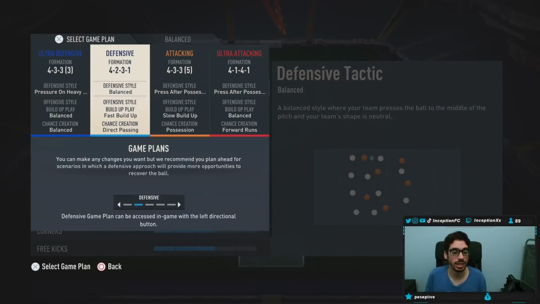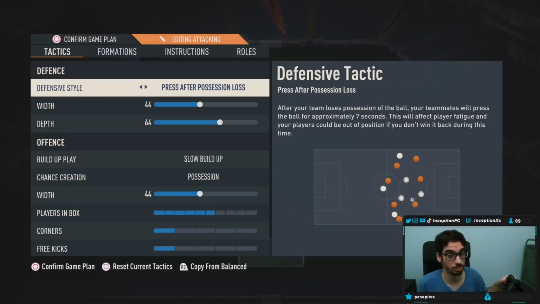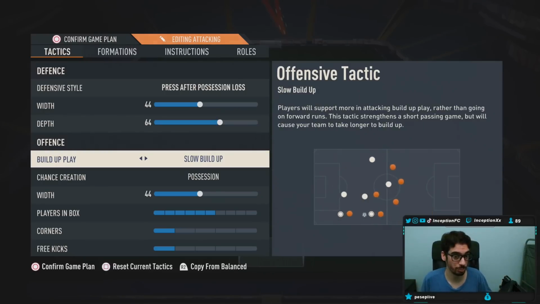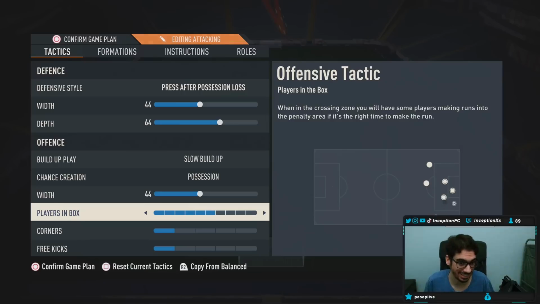But yeah, the 4-3-3 bracket 5 variation of this formation is set up like this. Press after possession loss, 44 for width, 64 for depth. Build up play is slow build up, possession based, 44 for width, and then it's a 6 for players in the box. So a nice pleasant change from what we normally experience in this game, right? Possession is there, slow build up is there. It doesn't have to necessarily be direct passing. Anything that has possession chance creation on it is fantastic, right?